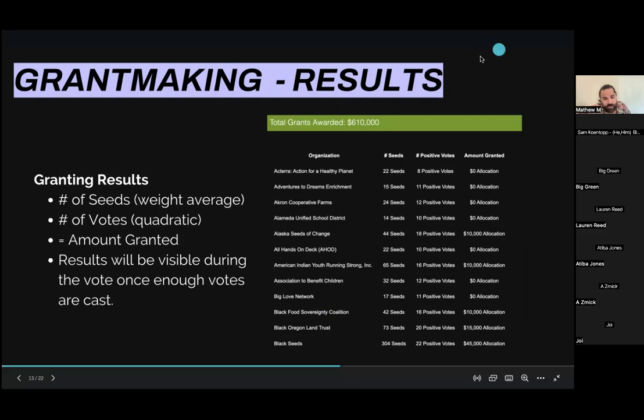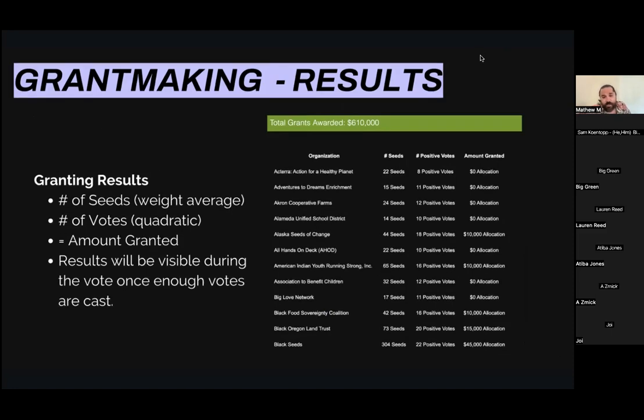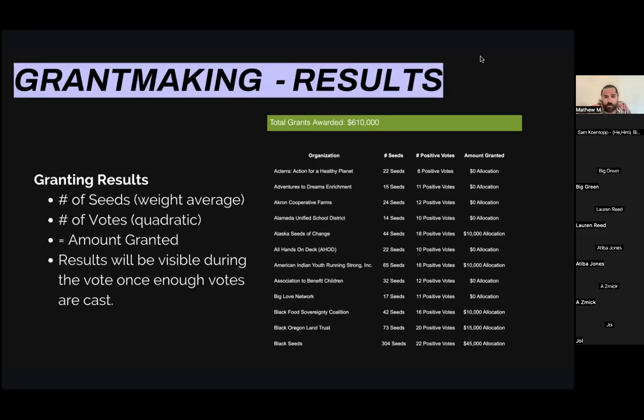So for example, if you look at the bottom here at Black Seeds, they received a very high number of seeds, as well as a high amount of individual positive votes, and they received the near maximum total of the grants allocation. Other organizations that received few amount of seeds and few amounts of positive votes did not receive any allocations. Any type of over allocation is put back into a formula, so no funds or votes are wasted.